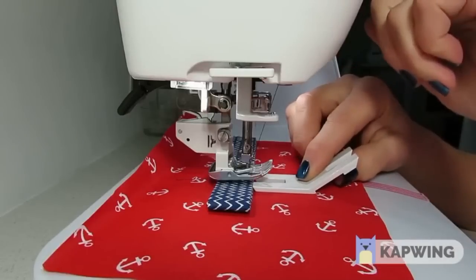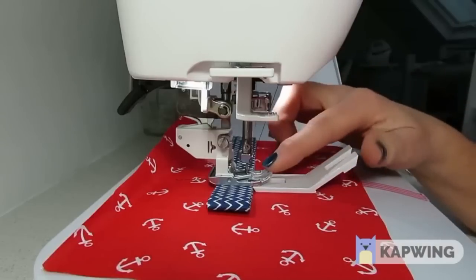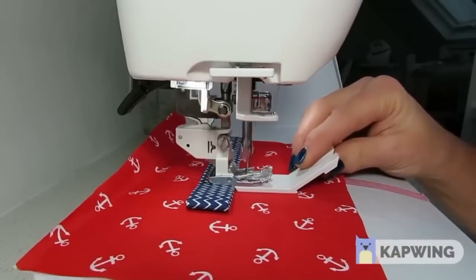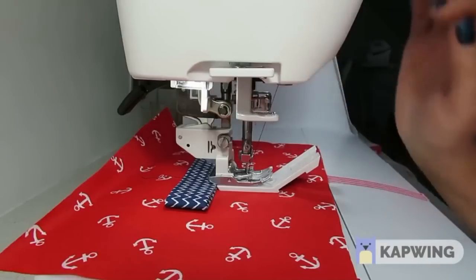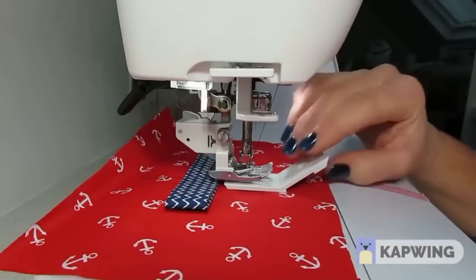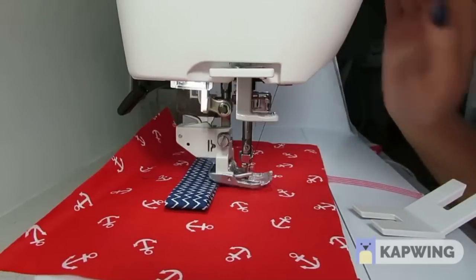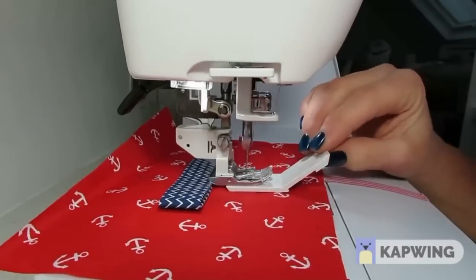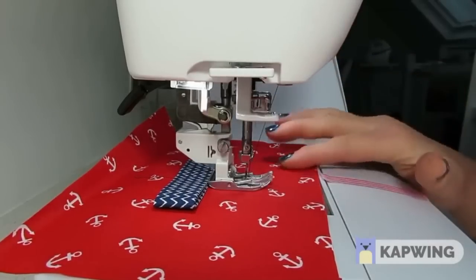Put it up there against the strap — we're rested on the prongs, we're horizontal again. Carry on stitching until you're off the strap. Don't just take it out straight away; go a little further along. You can scootch it forward a little bit and carry on. If it's still a little bit diagonal, push it in for another couple of stitches just while it gets off the end there, then remove it, put the foot down flat, and carry on stitching.